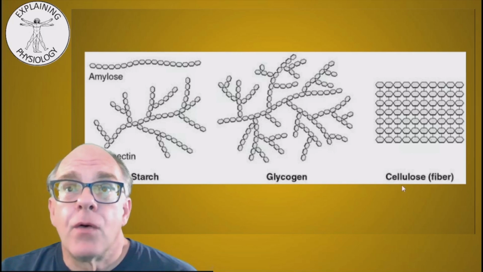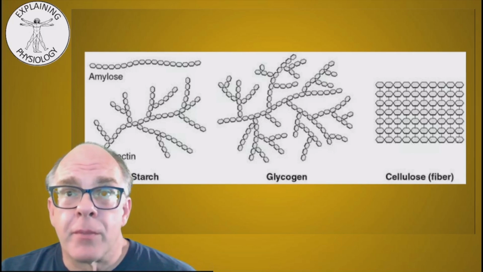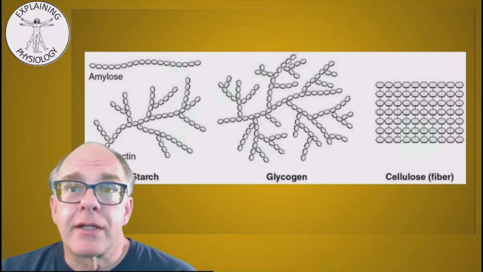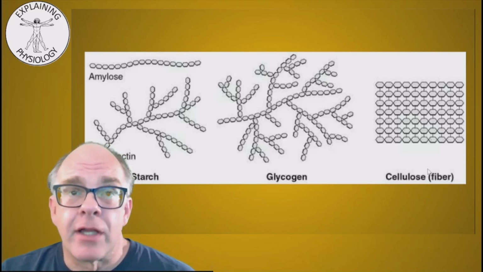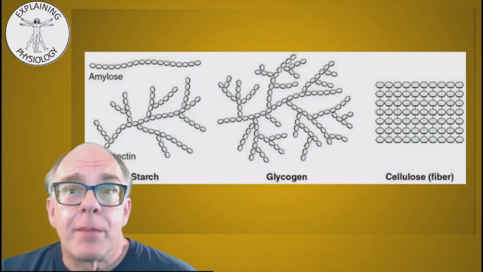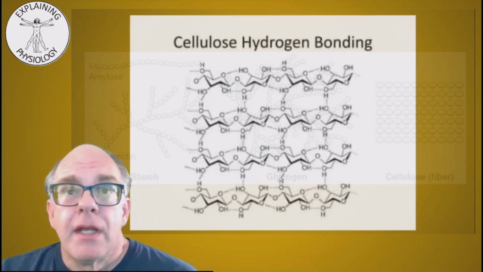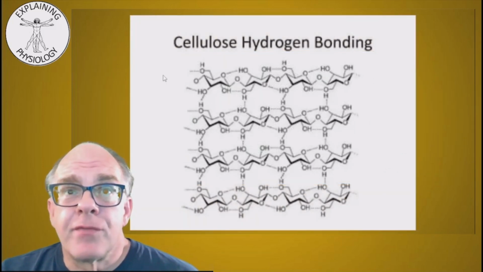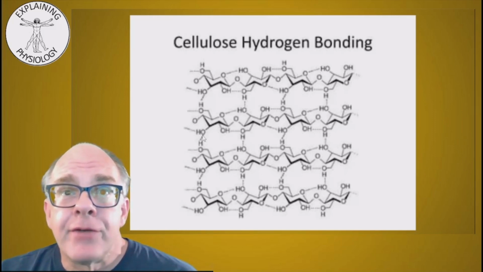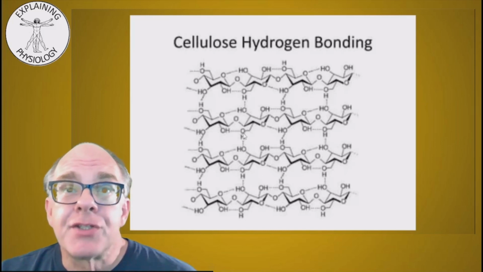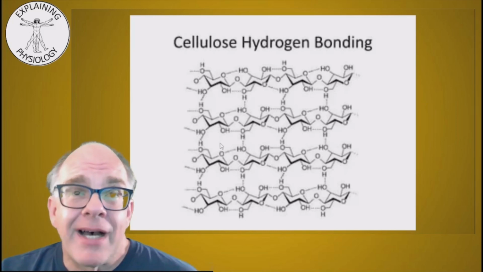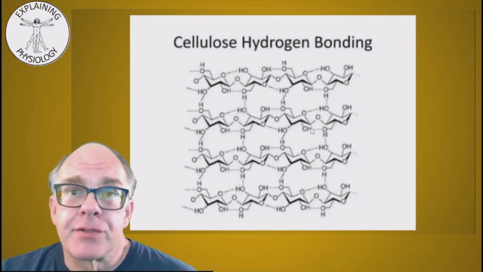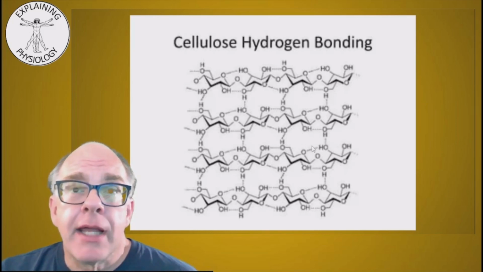And then finally, with cellulose, what we're going to see are long chains of these sugar monomers hooked together, but they're going to be cross-linked to give it structural support, giving the cellulose fibers its structural composition. Now this slide illustrates that with cellulose, we've got these long chains of polymers of the sugars, and we've got hydrogen bonds linking these chains together. So weak bonds individually, but lots of these hydrogen bonds holding together the cellulose chains and resulting in a strong structural fiber.